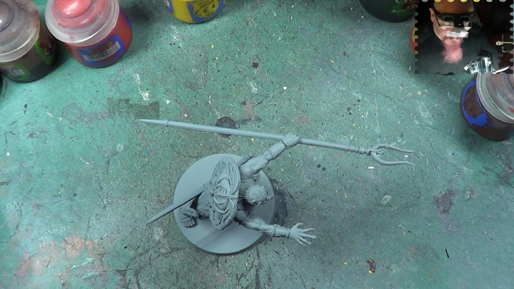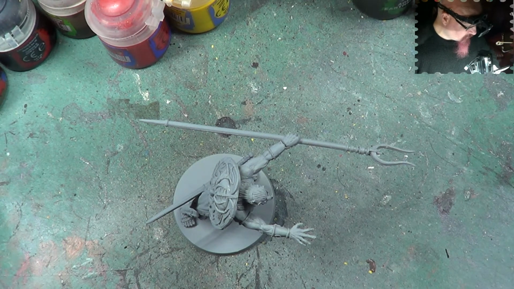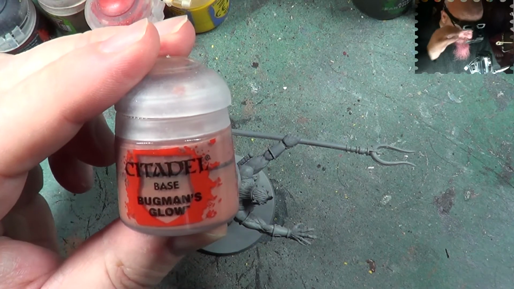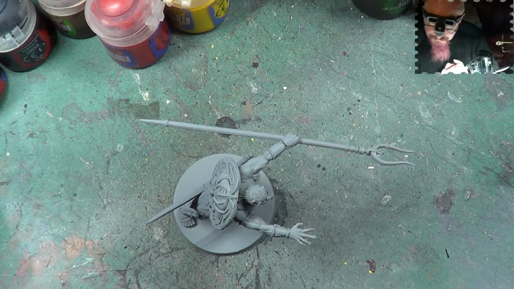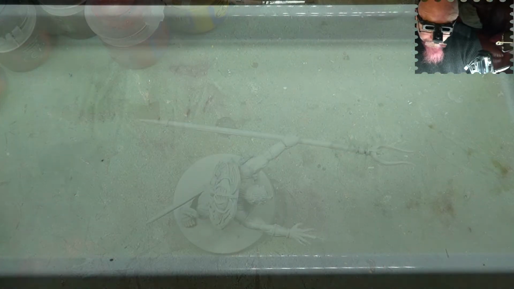Right, so I want a dark skin tone for this fella, and as such we are going to go with Bugman's Glow. So let's get some of this on the palette, and there we are.